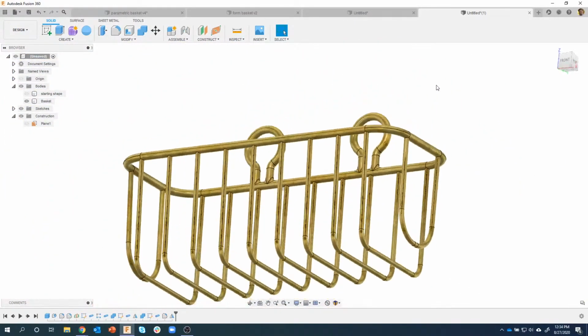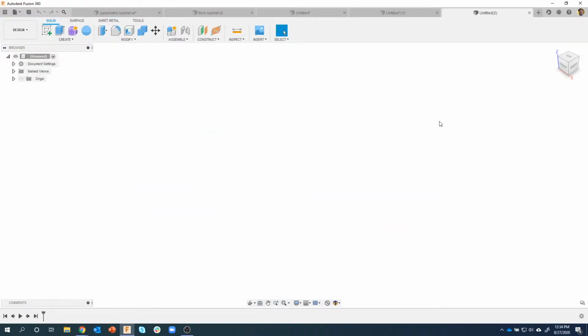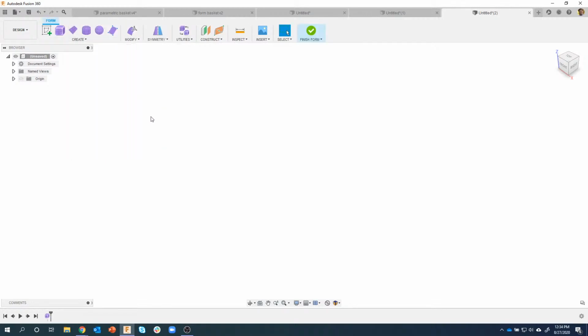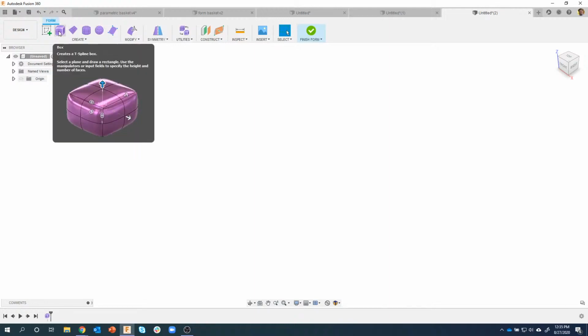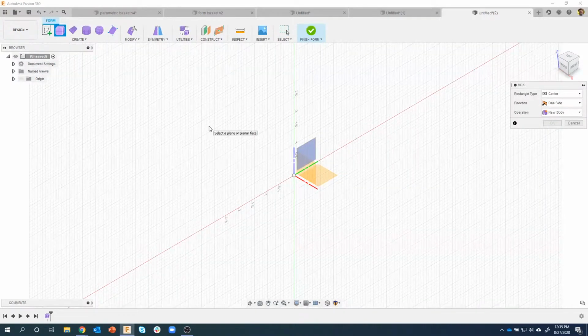Okay, so this next example, we're going to do this again similarly, but we're going to spend a little more time making sure that this thing's manufacturable. In this third example, I'm actually going to use the form command. So this create form. We're going to do sort of similar, but you're going to see the power behind this. So I'm going to start with, again, a primitive. Now this is our T-spline environment. So I'm going to go ahead and create a form.